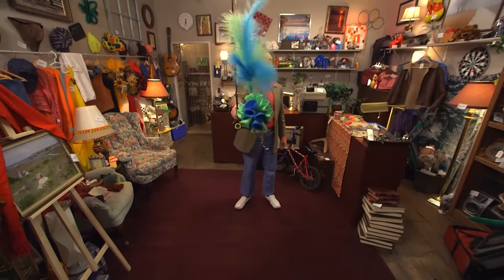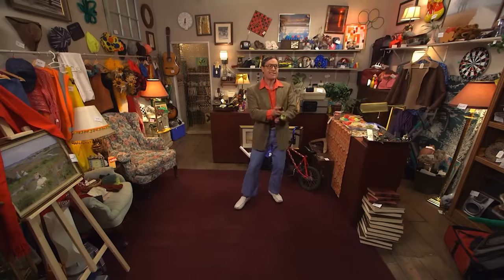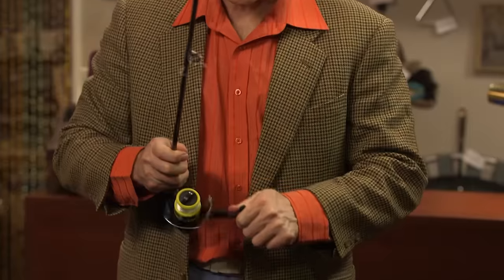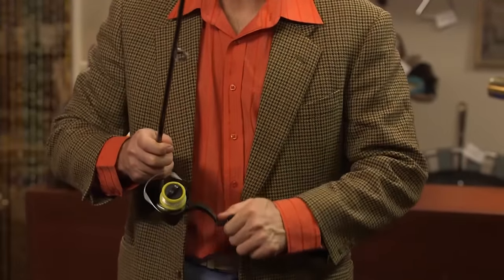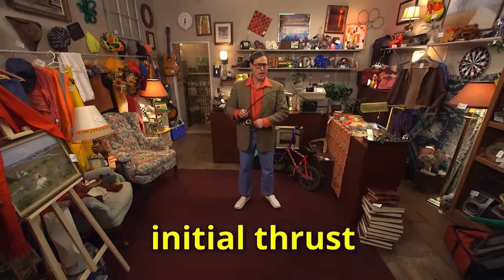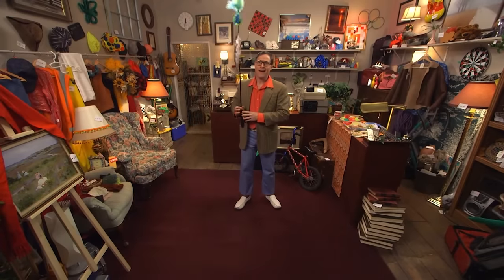Check out this fishing rod, and on it, I have a lure with a hook. Now watch this. I cast it out, initial thrust, but then I use the reel and start winding it back in, constant thrust, huh? Two thrusts in one. And now you know the difference between initial thrust and constant thrust. Hey! I caught a fish!